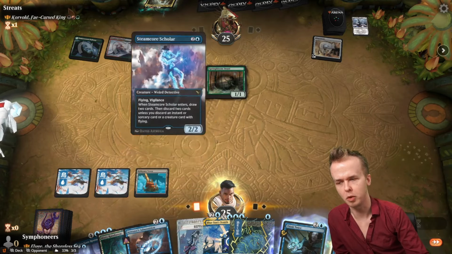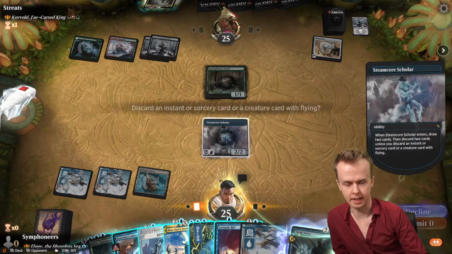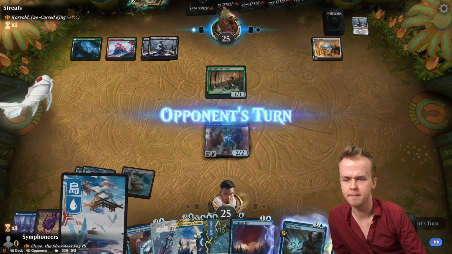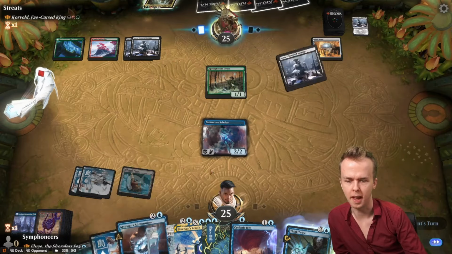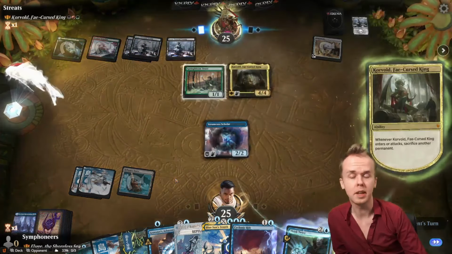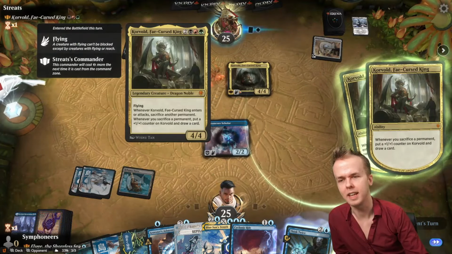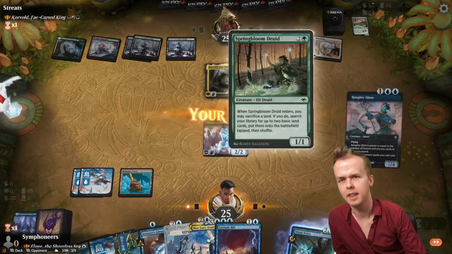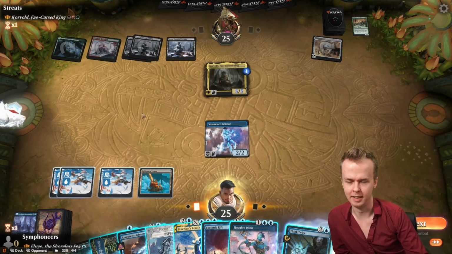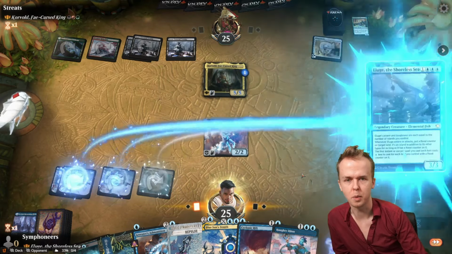Bouncing the Spring Bloom Druid here is pretty awkward. So I don't hate, like, we can do that and dump the Seagate Restoration. We still have 2 lands, and yeah, seems alright. Bouncing Corvold, on the other hand, I mean, he does technically have an ETB, but I think I consider it less bad than the Spring Bloom Druid. I don't know, it's a bit weird either way.